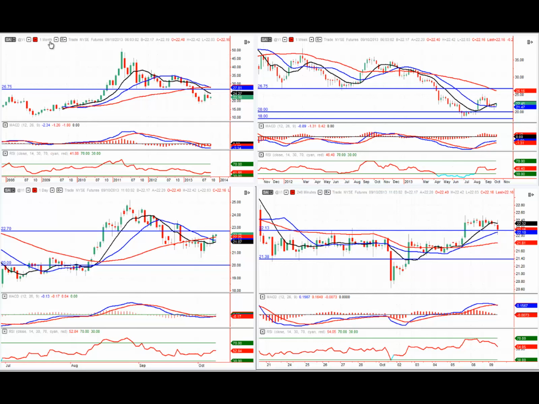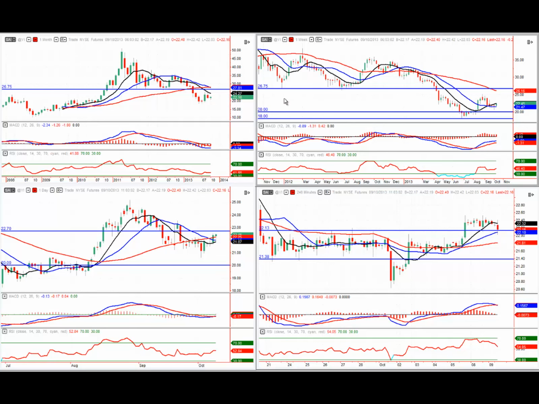If we take a look at the monthly chart first of all, we can see we've got this strong level, 26.75, that's been tested a number of times. Market's broken underneath that, come back up, and at this moment in time we've got a small bearish candle almost in the sell zone. Not a perfect trend flow setup, but we've got that type of candle here on the monthly. It's decision time as to whether we're going to continue higher, maybe come up and retest 26.75, or come down and retest the lows.